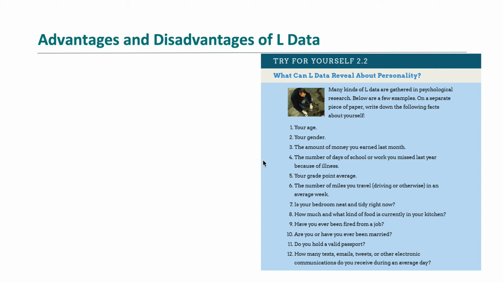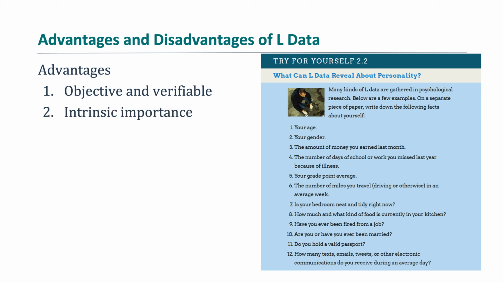And so, like I said, there's some advantages, right? In this case, it's objective and it's verifiable. So there's not those biases that we talked about earlier. And there's some of this intrinsic importance, meaning this is what the psychologist needs to know. So, what's your criminal behavior? What's your employment status, success at school, or what people are trying to affect, right? So, are they trying to affect their parole officer arrest record, or their doctor, or the number of hospitalizations they've had? And so there's some psychological relevance here.